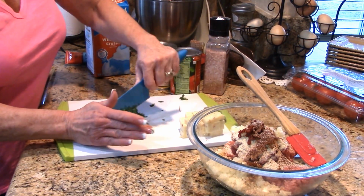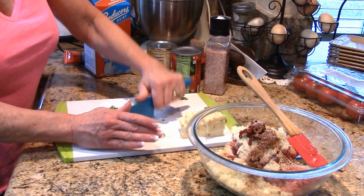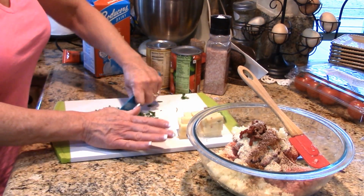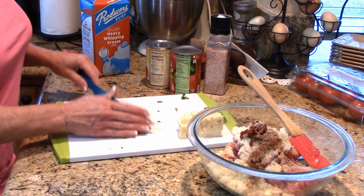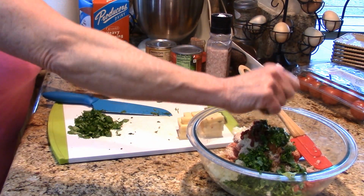So I'm going to say a good third of a cup of chopped cilantro, half for the sauce, half for the meat. And I'll put that in the meat mixture.